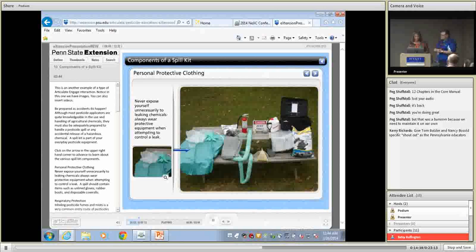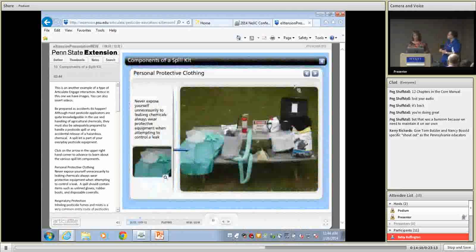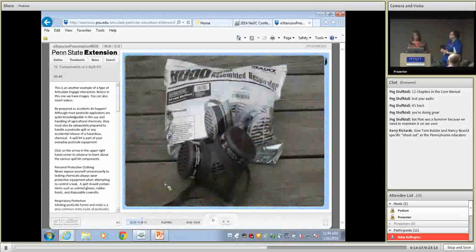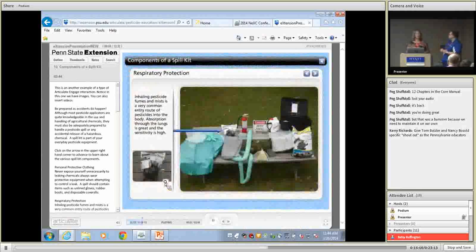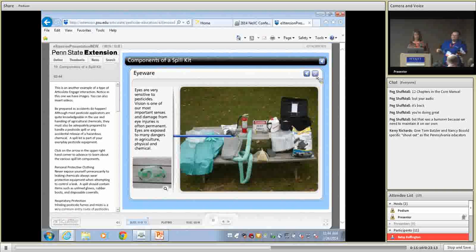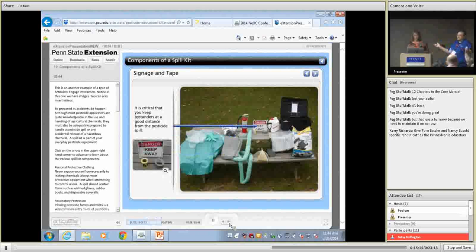The other thing you can do is, if you click on a lot of them, you can see a bigger picture of what he's talking about. And when he's done, then you have to pick the next one. And he talks. But you're giving the user something to do. They're not just sitting there doing nothing. They have to participate in this. They can't turn it on, go and watch TV for 20 minutes, and come back and take the test. They literally have to sit here and click through it, or it'll just stay where it's at.